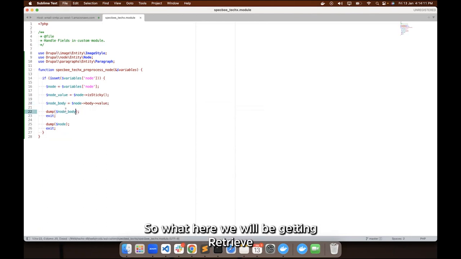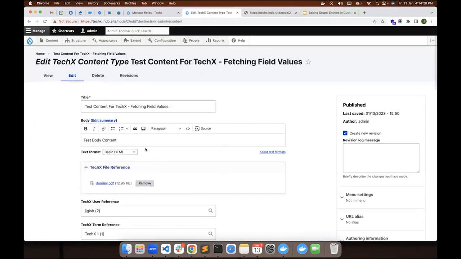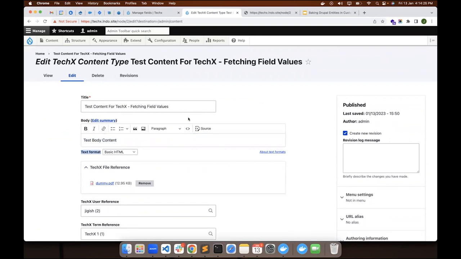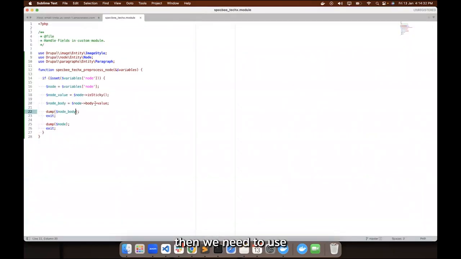So here, it will return only the content, whatever we have added in the body field. But if we want to know which text format is applied here, or any other information associated with the CKEditor, then we need to use the $node->get function.